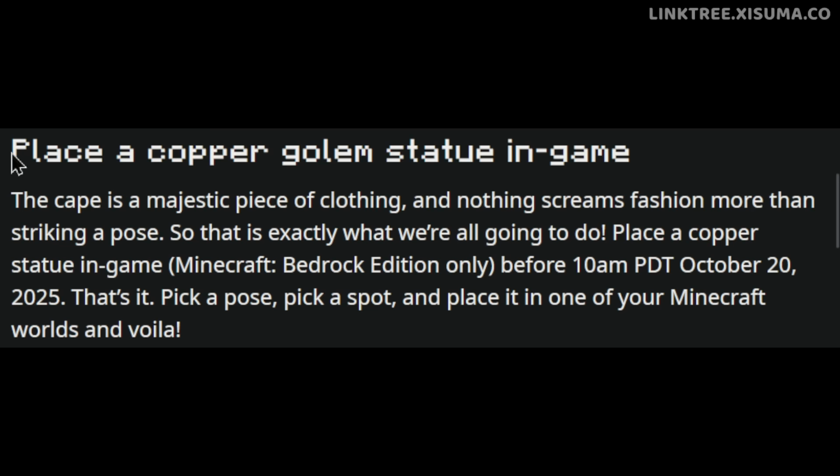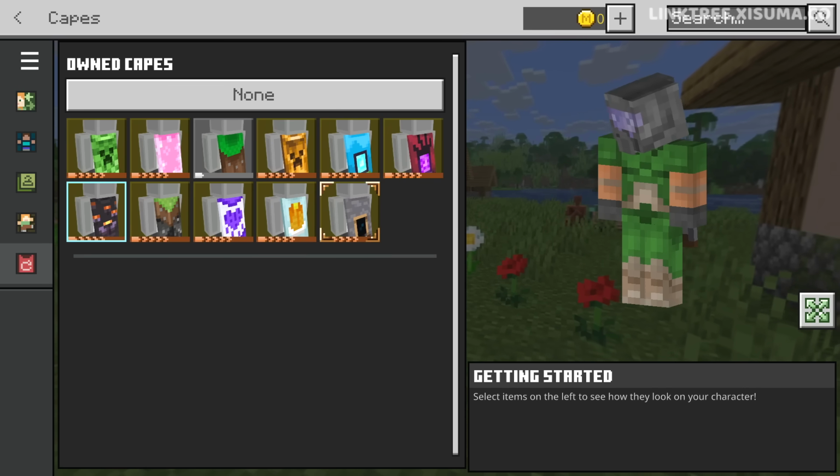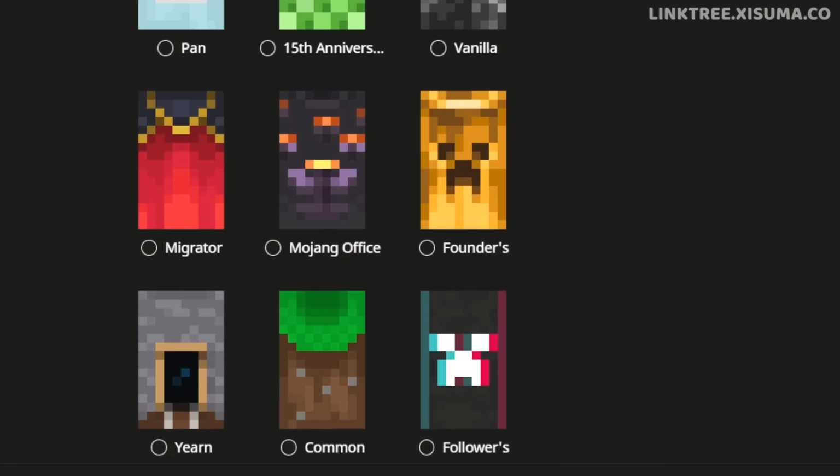One of them is to place a copper golem statue in-game. This is only on Bedrock Edition, and I tried this and it did not work. Other people have had luck with it. That's just the way it goes sometimes. It's supposed to turn up here in your cape's wardrobe. As you can see, mine has yet to turn up. And my cape hasn't arrived here on Java Edition yet either.